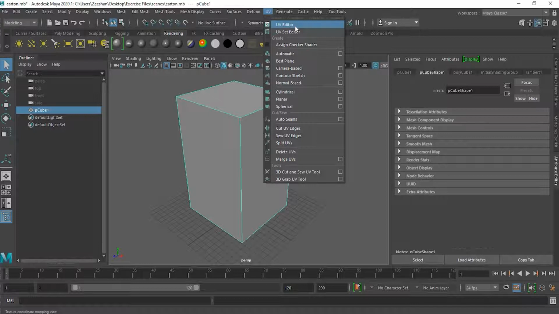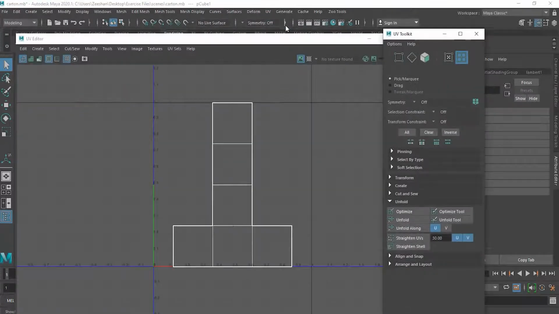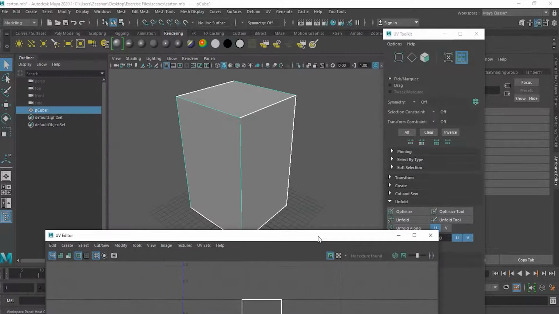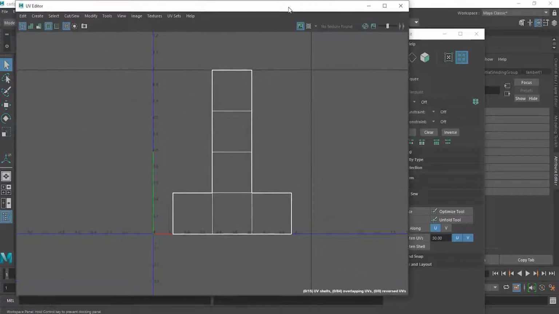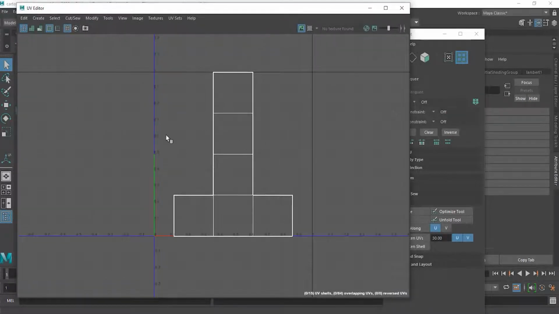But what if you don't want to do that, because it takes a lot of time? What if we want to apply on the whole object itself? It will save time, and it will also save space on your computer and your memory. Now as this is selected, I will go to the UV editor. As soon as I go there, you can see that this polygonal surface of the box is already, you can say, unfolded. By default it is unfolded.